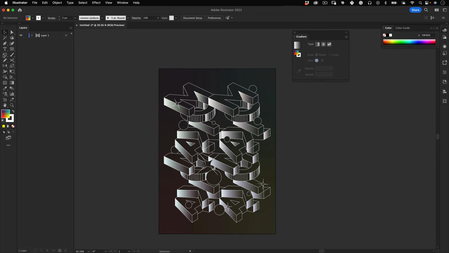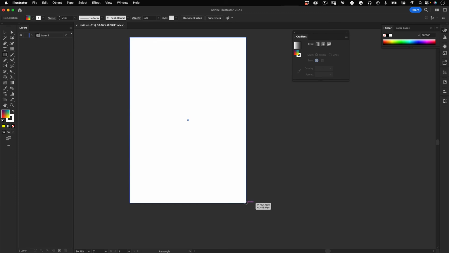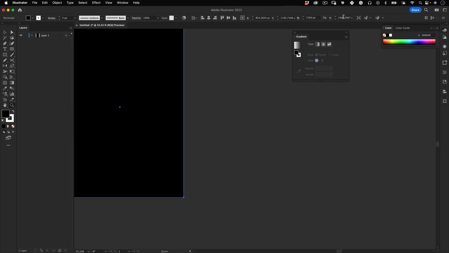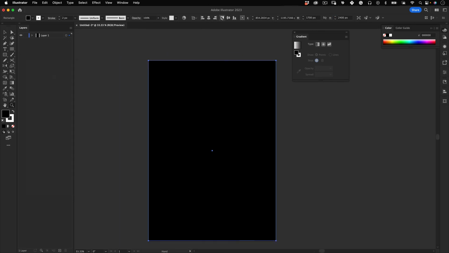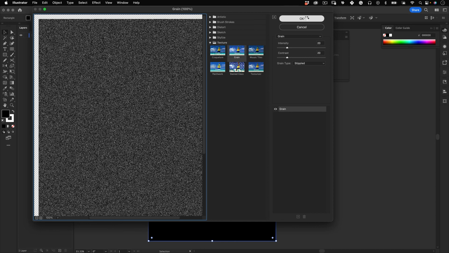I'm going to make another solid, and then make it a noise layer here. Make it black. 1700, 2400. Just align this. And effects. Where is it? Texture. I do this almost every day, and I never know where it is. It's just insane.